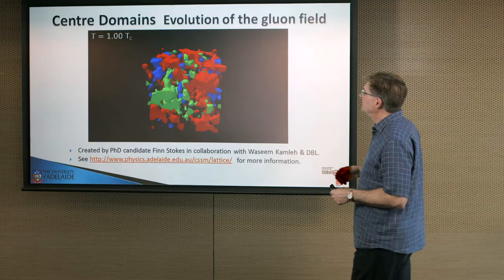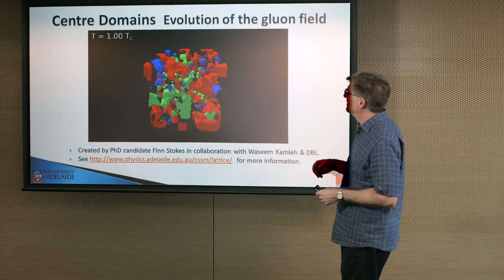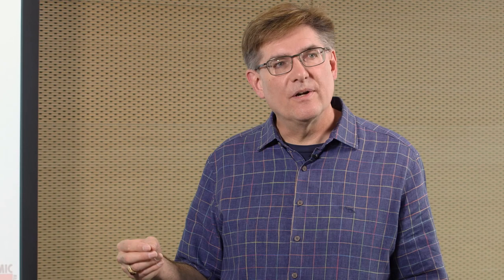Now in the upper left corner you can see that there's a temperature indicated there, and we're actually at the critical temperature of QCD. That's an interesting temperature. It's the temperature at which quarks are supposed to become free. You lose the confinement of quarks to within protons, and they're supposed to be able to travel very large distances with finite energy.